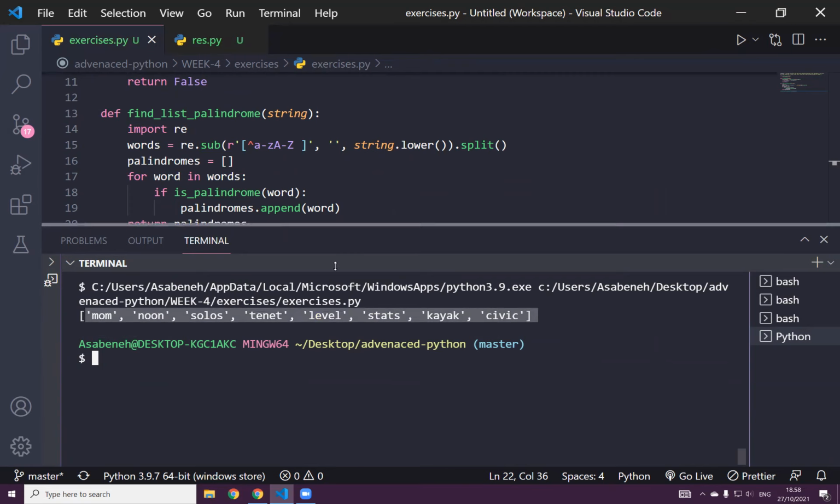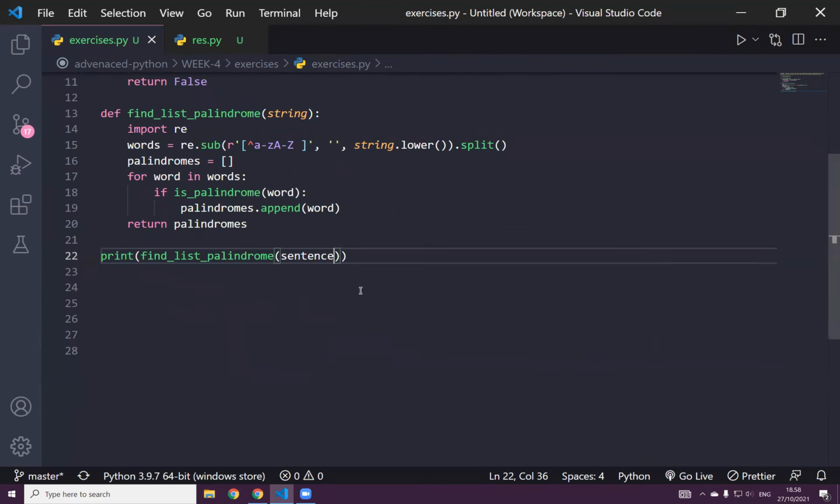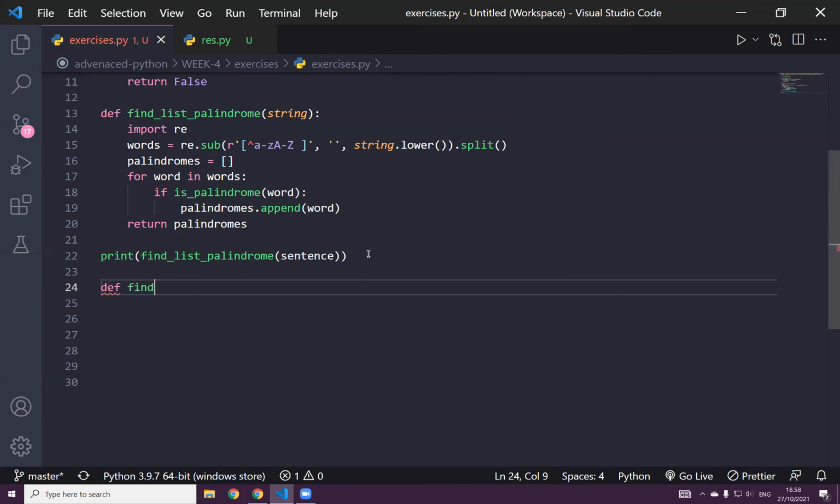If you are interested in the number of palindromes, you can also check. Of course, now, for instance, if I ask you another function, check number of palindromes, find number of palindromes. You should learn how to use function.